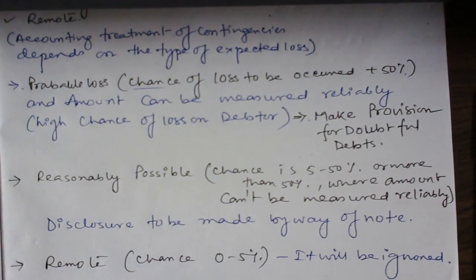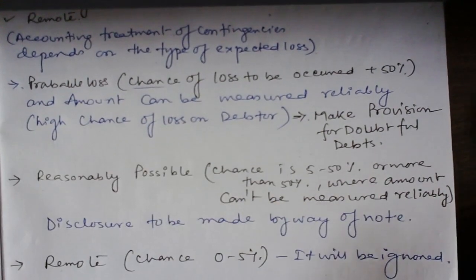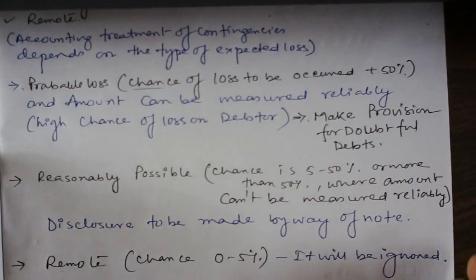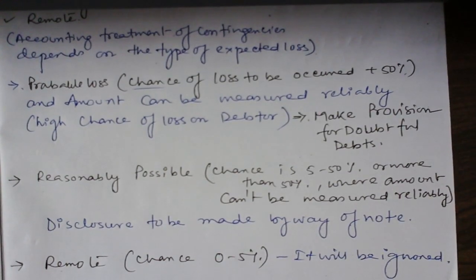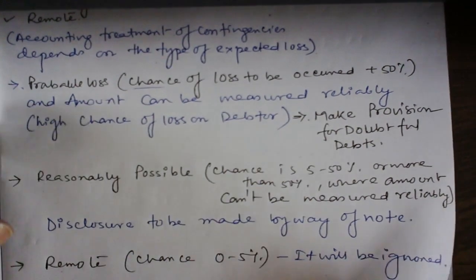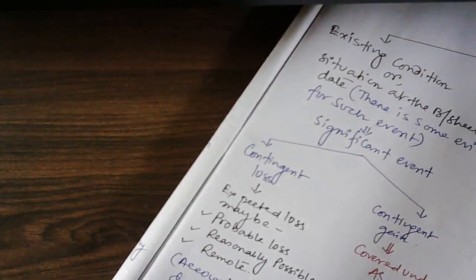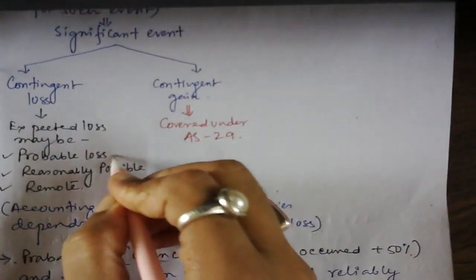Now a little bit more discussion regarding the probable losses. It's done sir about the contingency. Okay. Now we are talking about the probable losses. I expect that everyone is complete. Okay. So मैं जा रहा हूँ आगे. अच्छा, now we are going to talk about probable losses. थोड़ा और भी जानना है मुझे probable loss के बारे में.